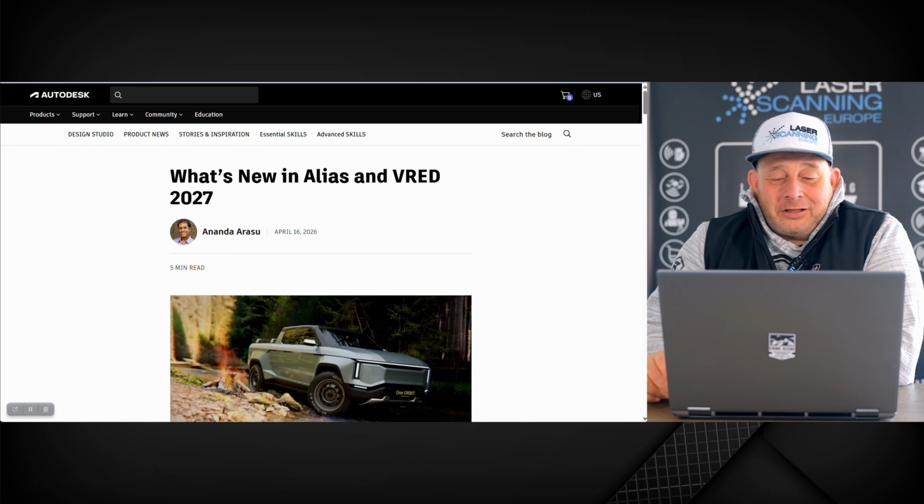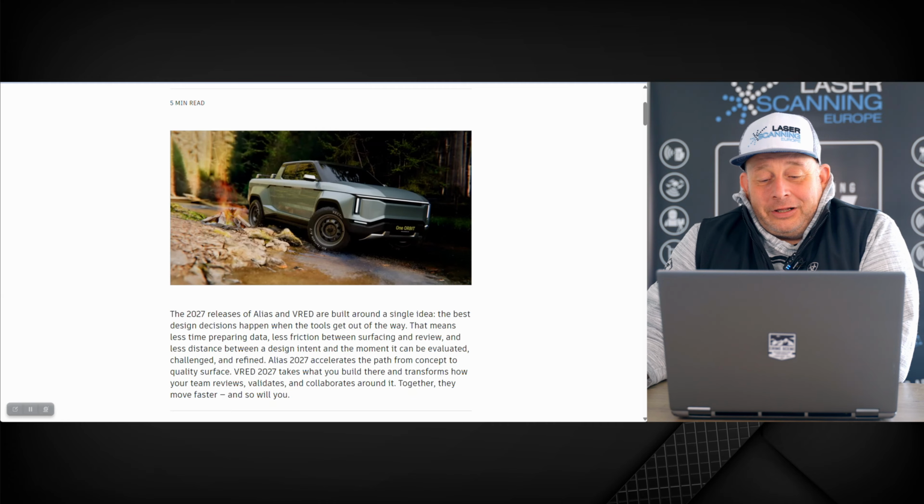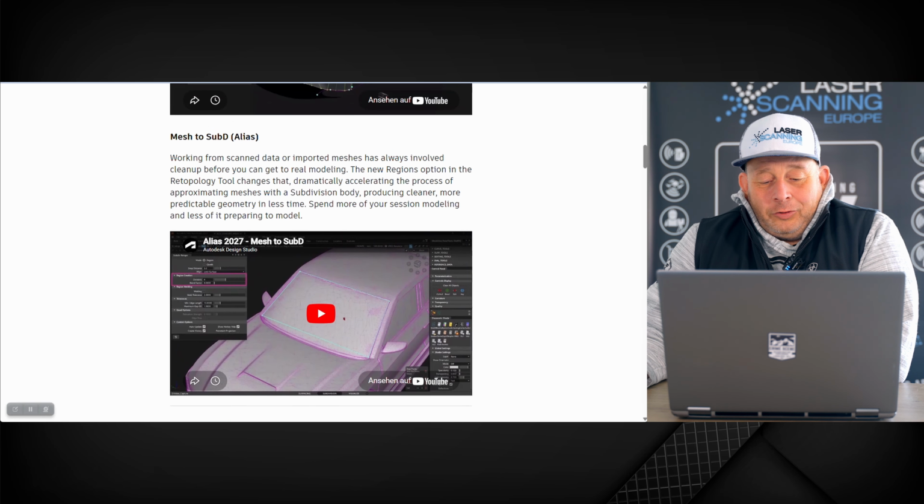We as a reseller of VRED are heavily involved in Gaussian Splatting applications, and now there's an interesting announcement from the Autodesk company that they also now have an integration of Gaussian Splatting in their product line. The first product in the Autodesk world that supports Gaussian Splats is the software VRED. For me, VRED is also very new, but VRED is a special software for design. I think it's used mostly in the automotive industry.